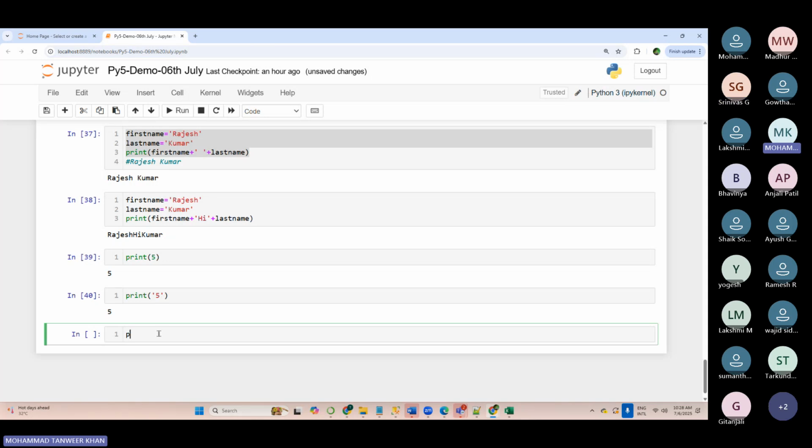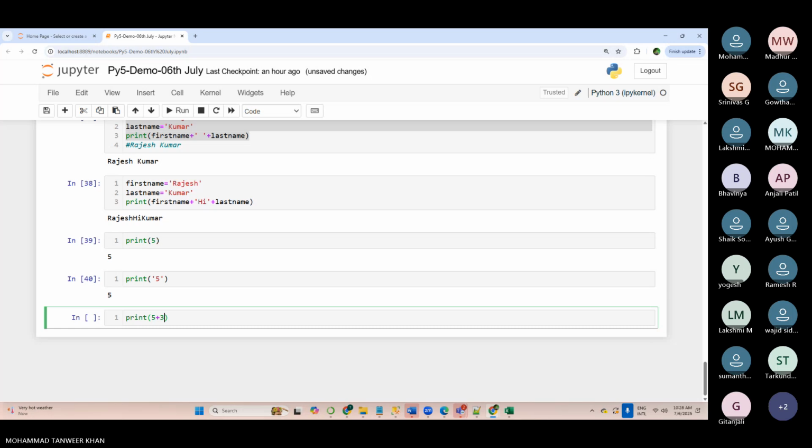Okay. Now, next scenario. Print 5 plus 3. Do you think it will work? What will be the output? 8. Are you sure? 53 or 8? It will be concatenated, 53. But we are not giving it in string, so it will be 8, I guess.